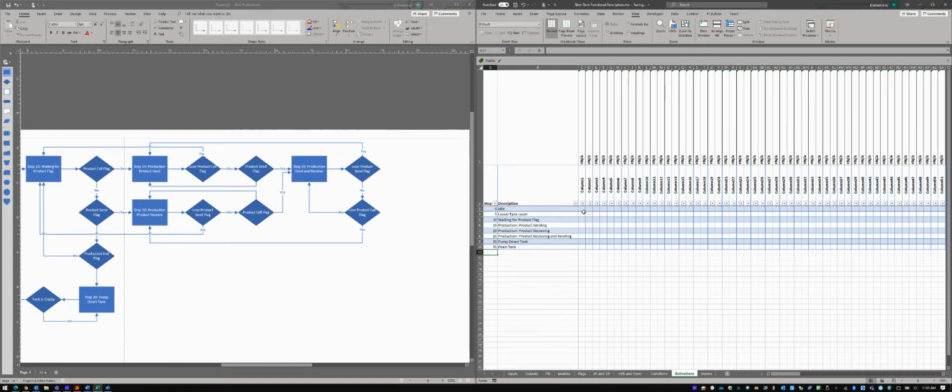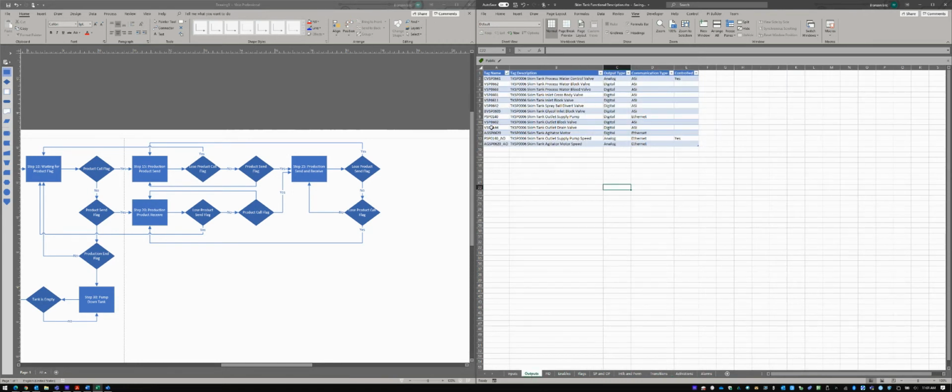And then we have our columns here, which are just basically going to be our outputs. So we have all of our outputs here, and then whether they're controlled or not. If they're controlled, they're going to be controlled by a PID, and we will address those later. So we'll just leave those out for right now.